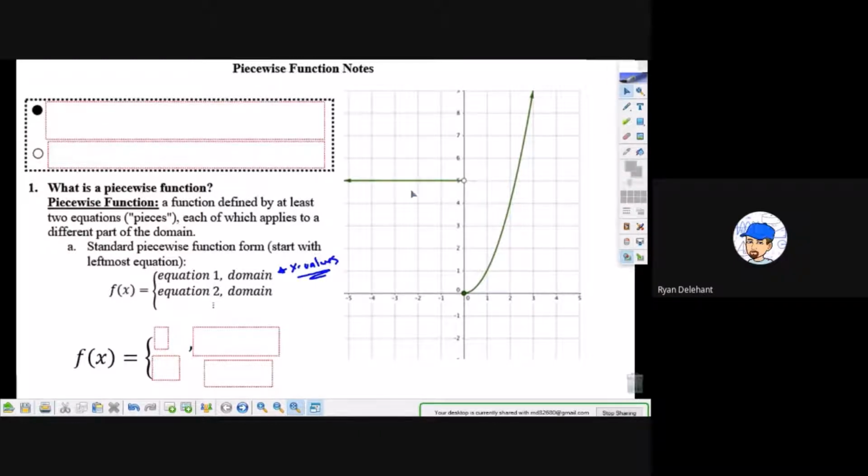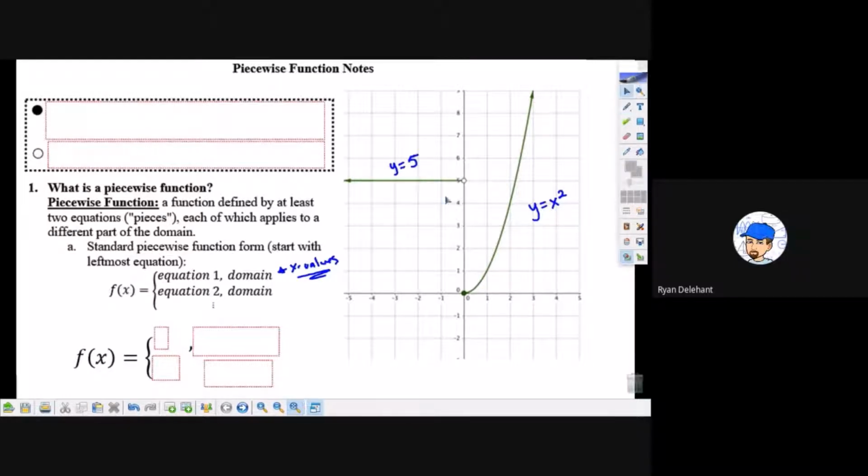The leftmost equation, this is a y equals 5 line. You got to think back to our rational functions or when we found asymptotes, okay? That's like half of a horizontal asymptote. But this equation is at y equals 5. The second part, this is a y equals x squared. I know because I created it, okay? If we actually went to, hey, how could you find those equations from the graph? That gets a little bit more complex, and we're not diving that deep yet. We're just talking about basic structure, okay?